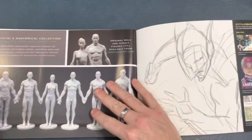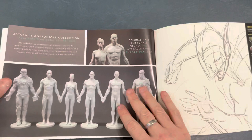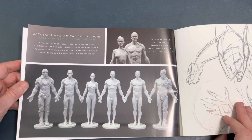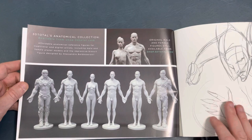Let's see. Oh, I have this book. This is a good book, too. Beginner's Guide to Digital Painting and Photoshop Characters. I have that book. I'll have to do a flip of that one for you guys. 3D Total's Anatomical Collection, affordable anatomical reference figures for traditional and digital artists, including male and female planar models, and an impressive biosuit figure designed by Alessandro Baldasseroni. Screwed that up. So that's cool.